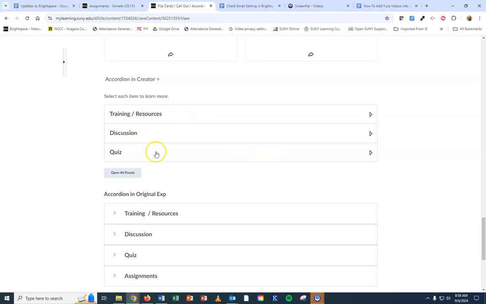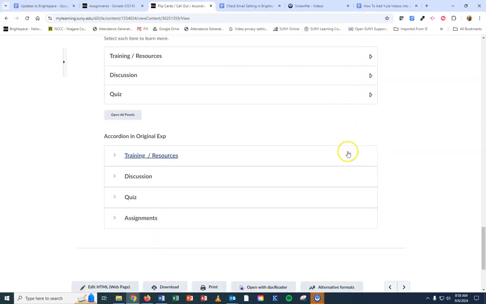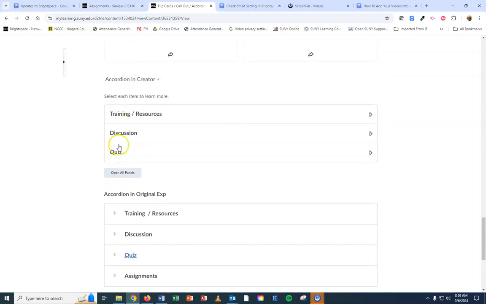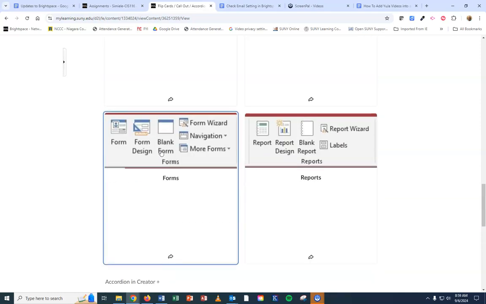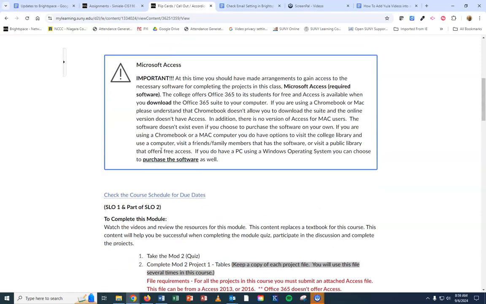Okay, and then here's the accordions, and I just wanted to show you the difference. This is the new accordion. Really the main thing is you can expand all of them at one time if you want to, or you can click on them to expand them, and you'll see that it has this symbol on the end. This one actually has a symbol in front of it. You can also have these numbered if you want to, in the new one. You didn't have the option in the old accordions in the templates. Okay, so that's another part of the Creator Plus, the special features.